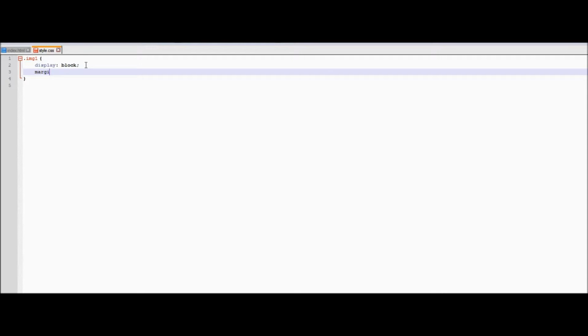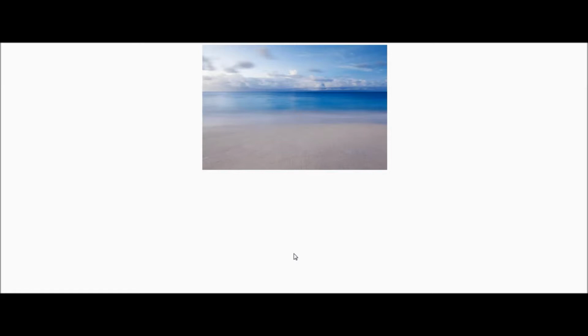Then we need to add margin 0 auto. Now this means that there are no margins at the top and bottom of the image, but the left and right margins are auto, which means that the image will sit in the center of the page. So if we save that and we view our image, the image now sits in the middle of the web page because the left and right margins are auto and it spans the whole width of the page.